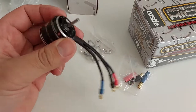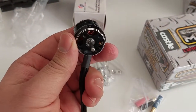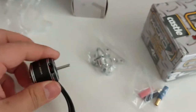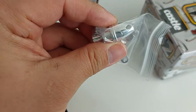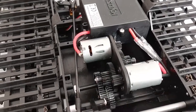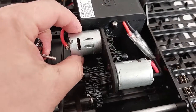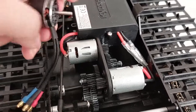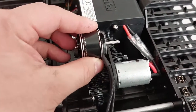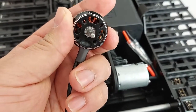Here is what comes with the motor. This is a 28 by 26 millimeter motor with a 3 millimeter shaft. It comes with some prop mounts. Compared to the stock motor, the stock motors are only 24 millimeters in diameter and about 30 millimeters long. This new motor is a little bit shorter but much wider, so I expect this to give a bit more torque.